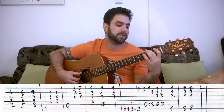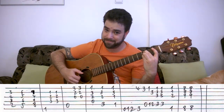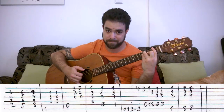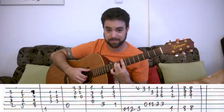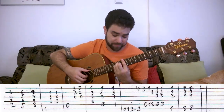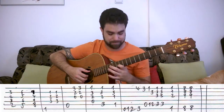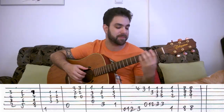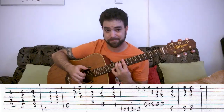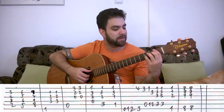So, slowly, slide to C7 on 8. Or you play C. Okay, it doesn't really matter. You pick strings 1, 2, 3, and 6. So it's C anyway, unless you add the pinky on 11 on the B string. And then you have a seventh chord.